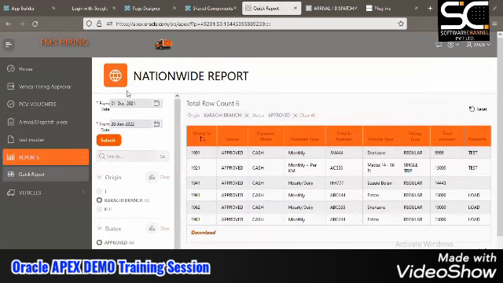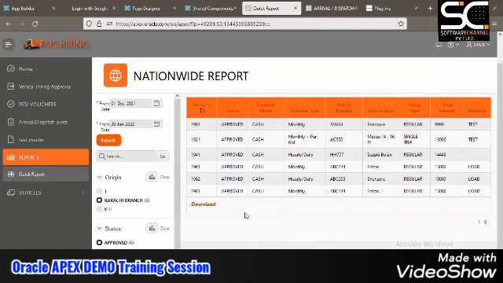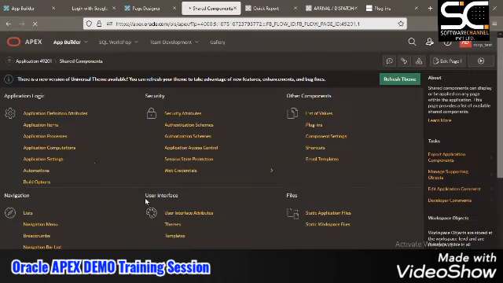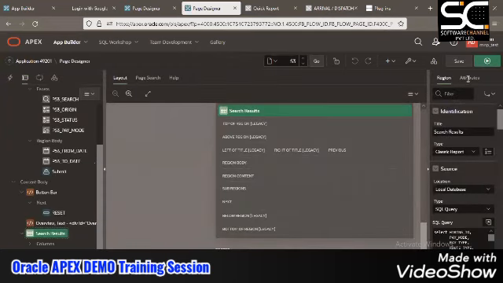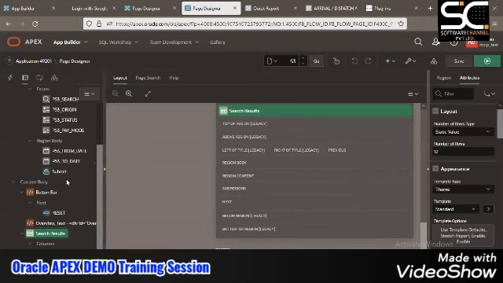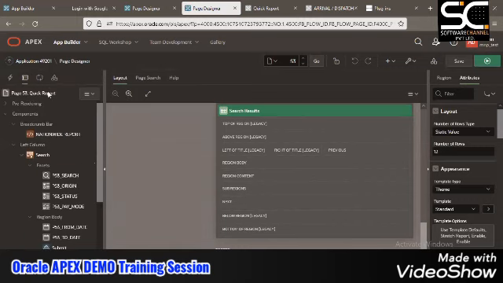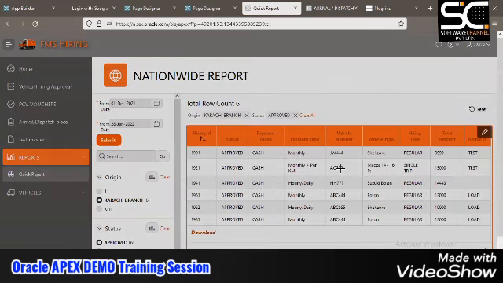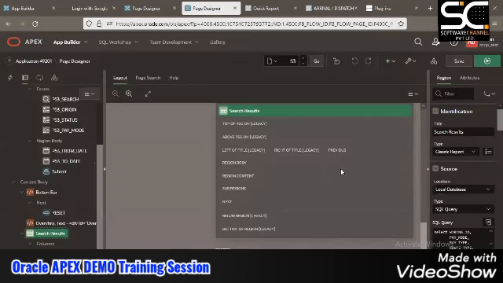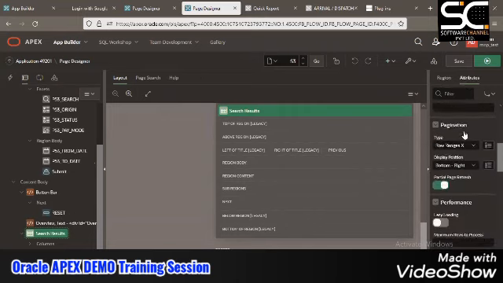One more thing here. If the report is like pasted, it will show you download here. If it is not visible, if the download button is not visible, you don't have to panic. You just have to go into the attributes. Let me go slow, I'm moving so fast, sorry. You go into the quick edits of that report, right? The backend will open, and then you will go into the attributes like this.